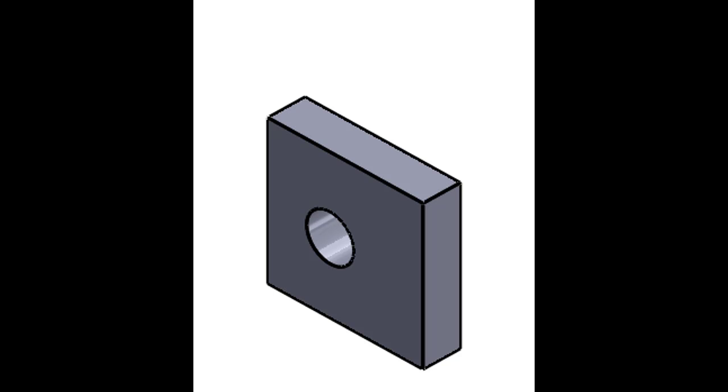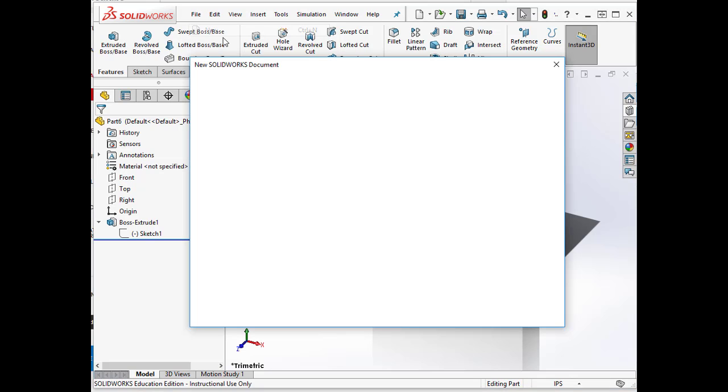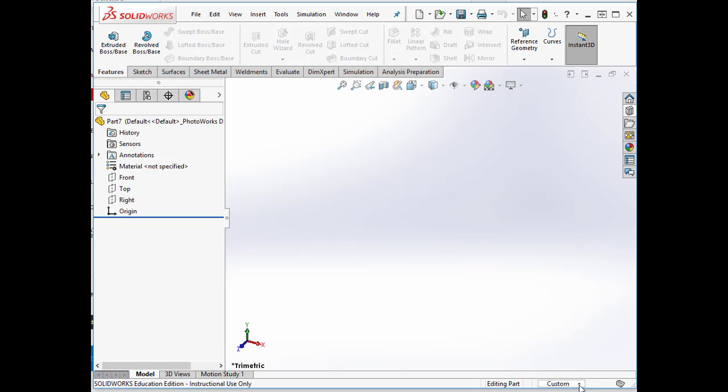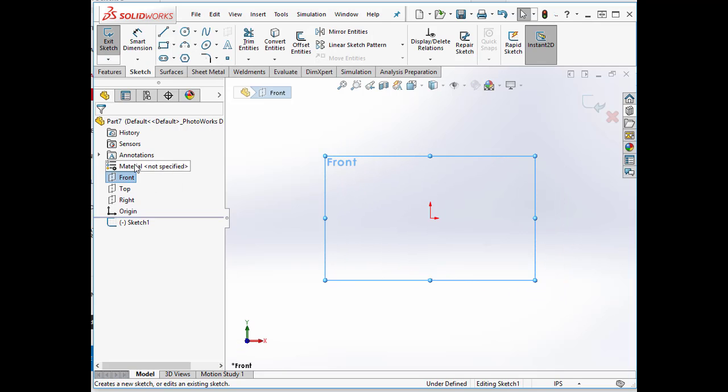Start a new part and confirm your units of measure. Start a sketch on the front plane. Use lines to create a rectangle.